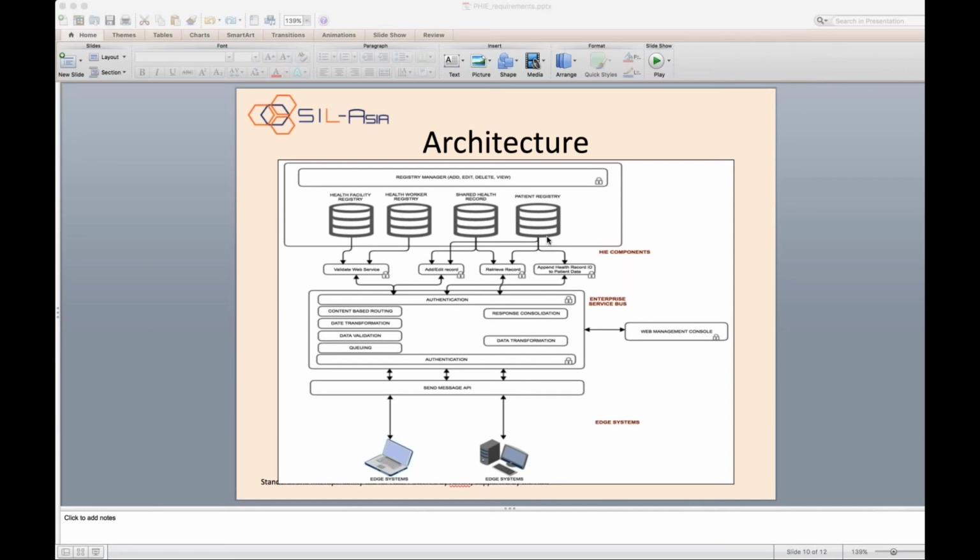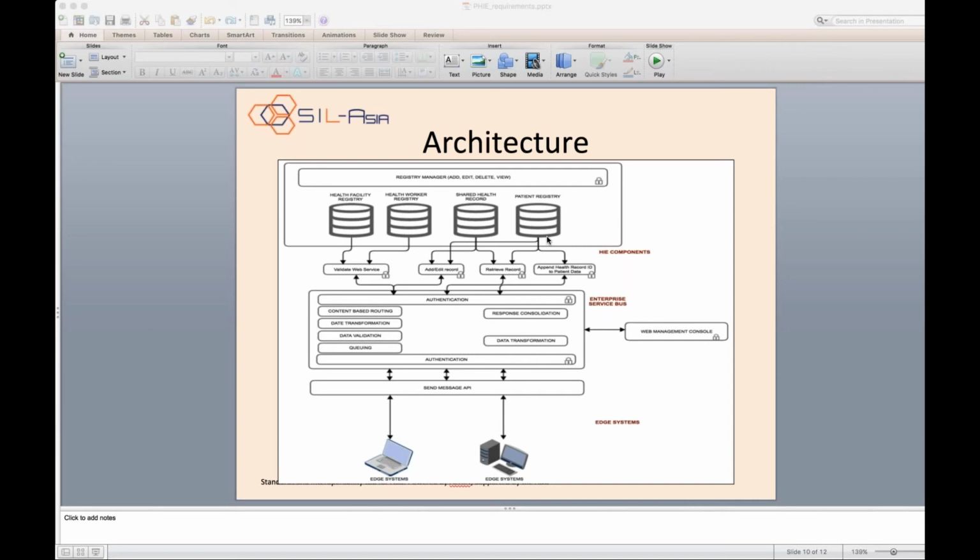So take note that since we are using a service-oriented approach, the web services are kept optimal, and we would like to maintain as few web services as possible, with each web service being able to service multiple components at a given time. The Enterprise Service Bus lies at the middle of our architecture. So the Enterprise Service Bus, as we have mentioned earlier, has various functionalities.